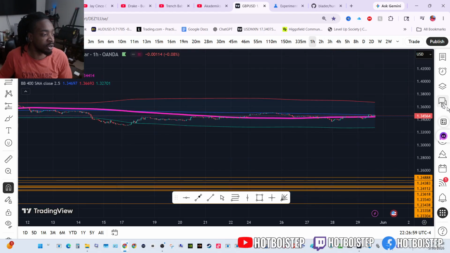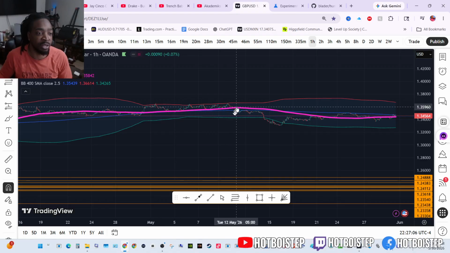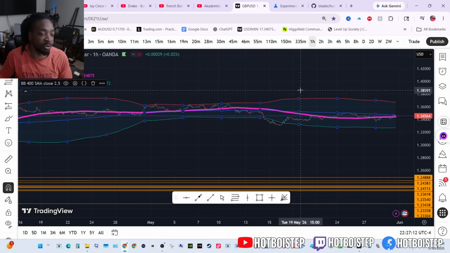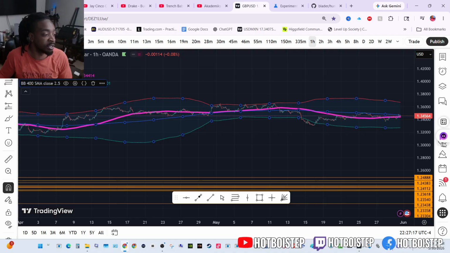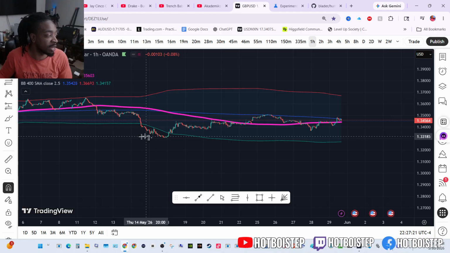So basically, if you want to get more into the candles, we can do that soon. But basically, you see how the Bollinger Band still gets smaller when you go on smaller time frames, and I still got it on 400. So this was a big eye opener for me when I figured this out recently, actually. When it wants to go outside of the Bollinger Band, it's going to come in and start buying, and eventually it's going to go up.